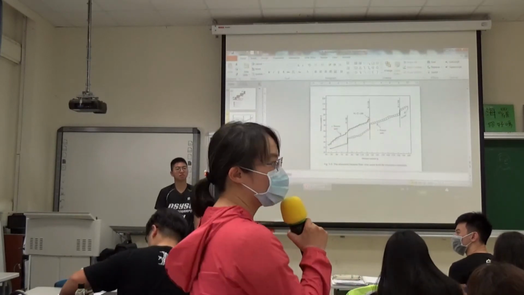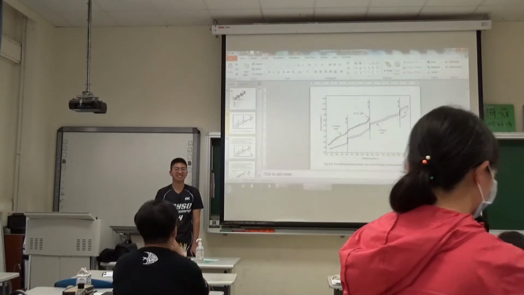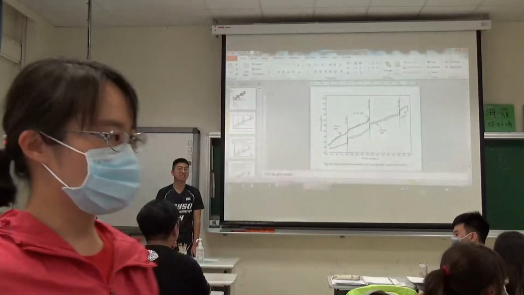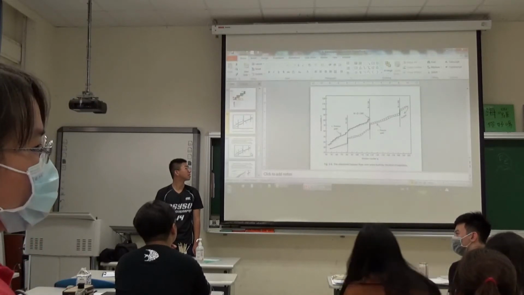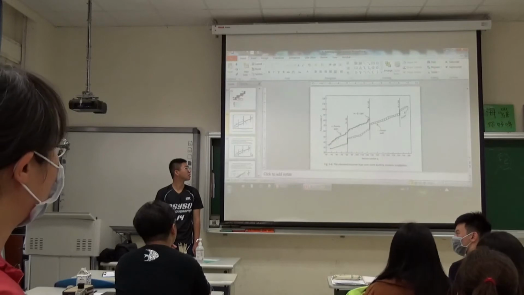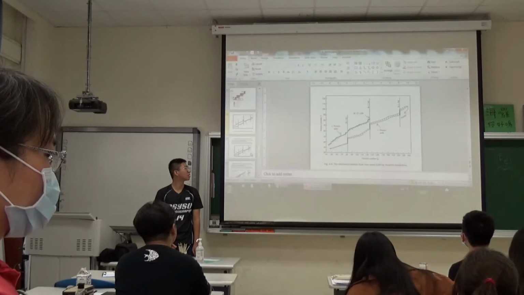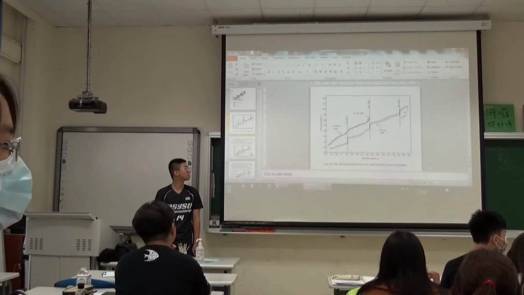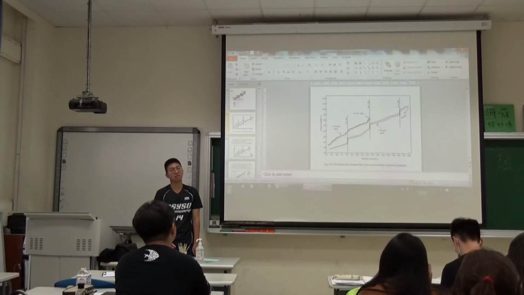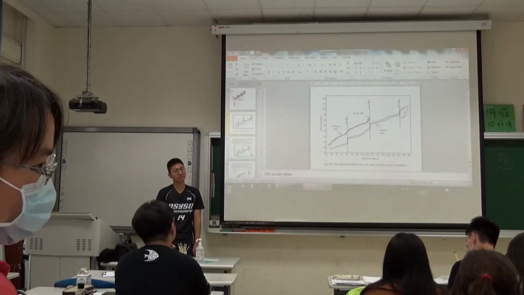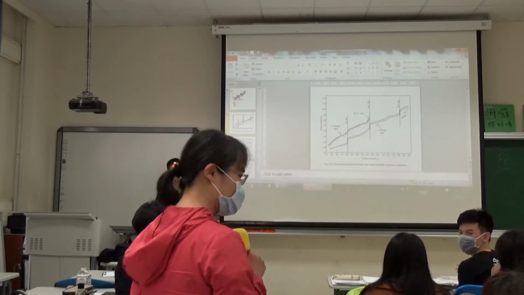Anybody who wants to add on? Okay, Zhi. Is it a question or do you want to answer this question? Yes, okay. I think it's because of the speed of the process. The R process is a rapid process, so you add neutrons much faster. If faster, then it can get more neutrons before decay. The S process is a slow process: add one neutron, then it decays into a proton plus an electron. So the speed is different, and the neutrons the nucleus can get are different. Okay, very good.